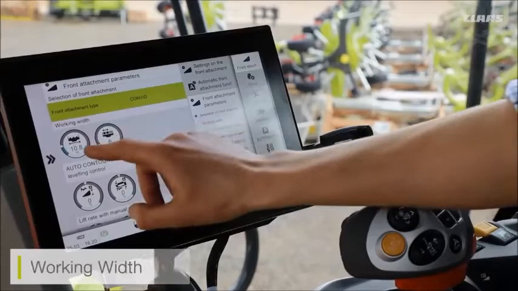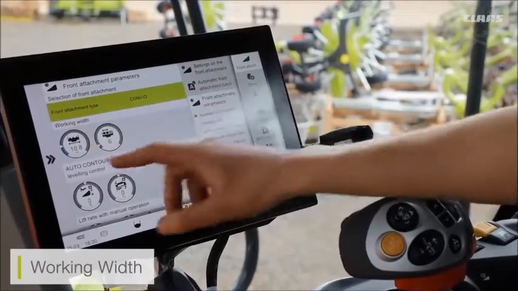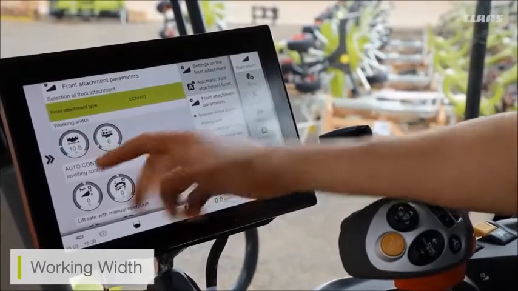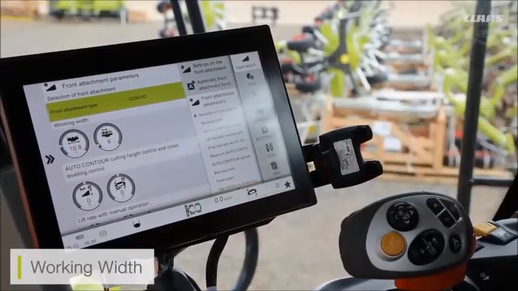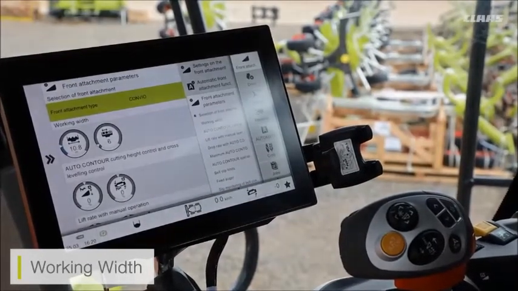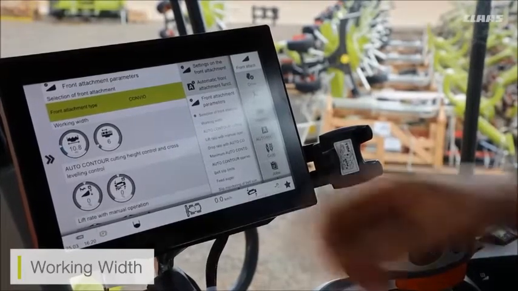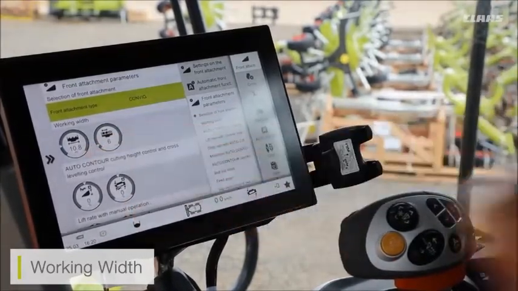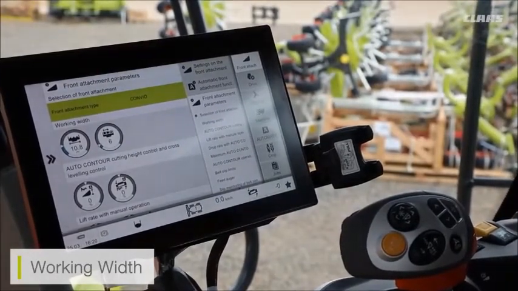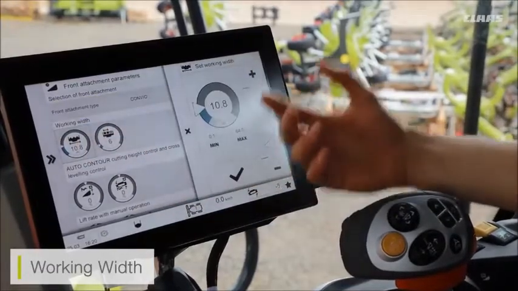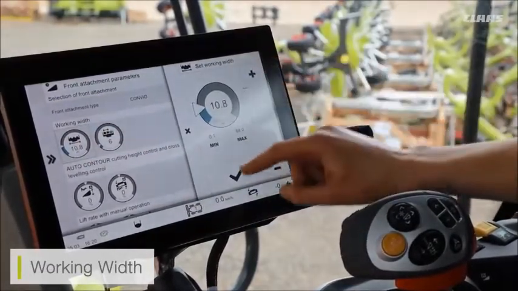Underneath that, I can also see the working width. So here I know I've got a 10.8 meter CONVIO Flex cutter bar. Again, we need to make sure our working width is set correctly. This allows our telematics data to have the right measurement intervals, and also the likes of our field scanner. If we do have the field scanner area sensor for our GPS selected, then the actual width of the cutter bar is being detected correctly, and therefore the field scanner can be used correctly too. If I do find that for whatever reason this is the wrong width, I can obviously increase and decrease this accordingly.